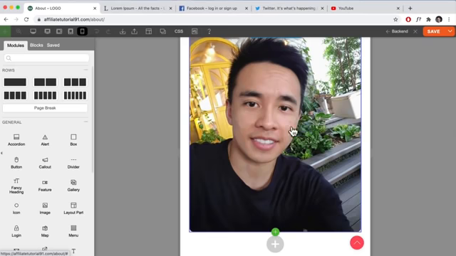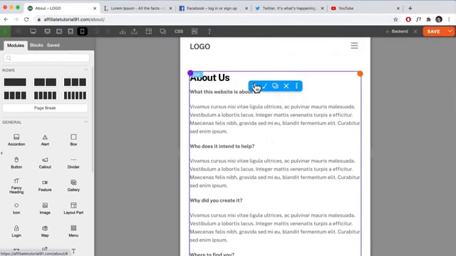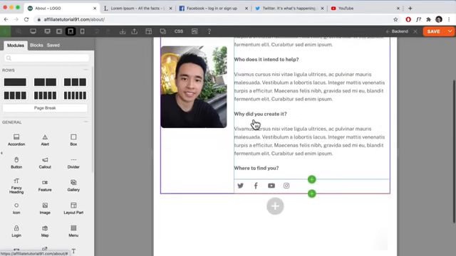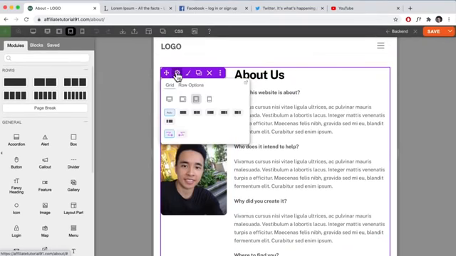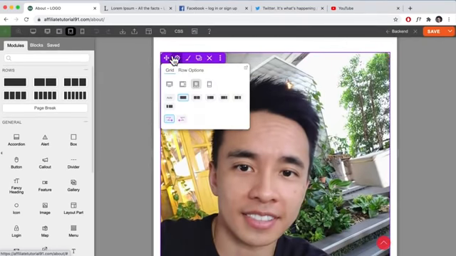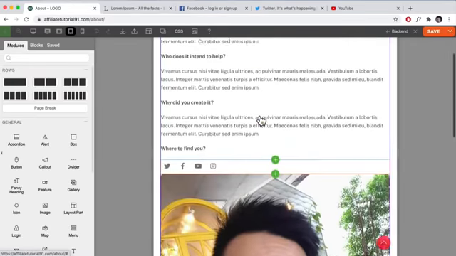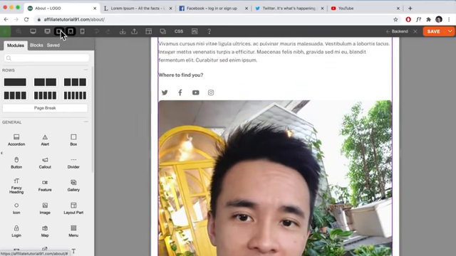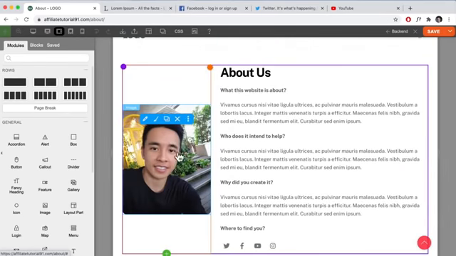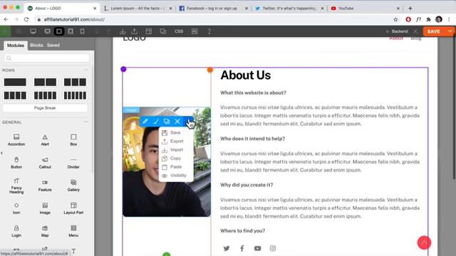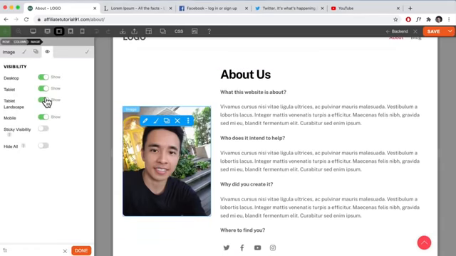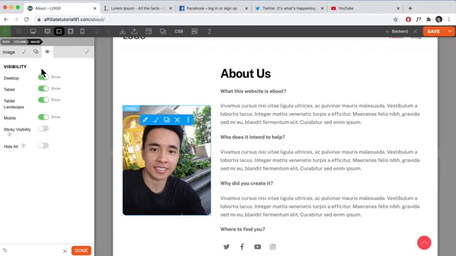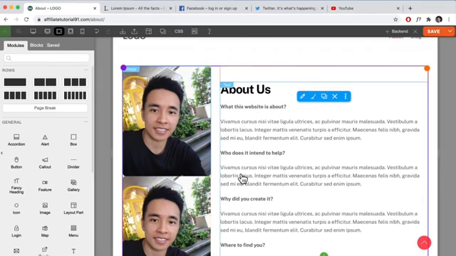Obviously your image is not going to be that big on mobile because right now it's displaying quite large, but that is fine. Then what we could do is make sure that on tablet it's looking great as well. So we could do the same thing, or we could also change it to something different. So for example, for tablet landscape, maybe we don't want to have this image display at all. So we can hover over here and click on visibility, and then we can hide it for specific devices as well.